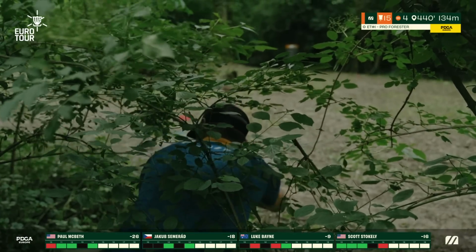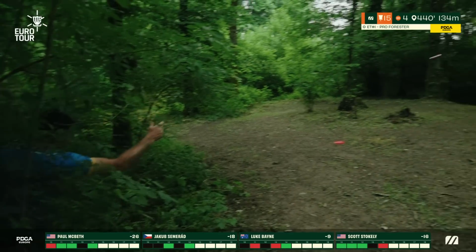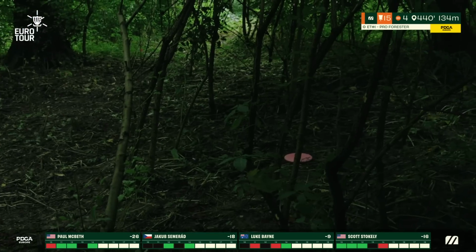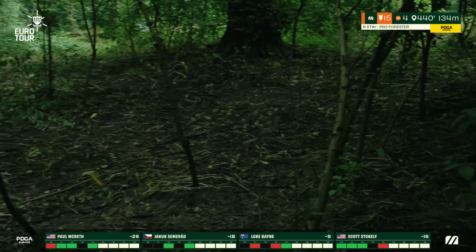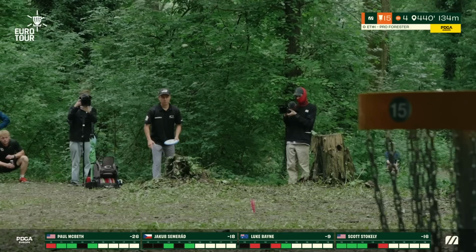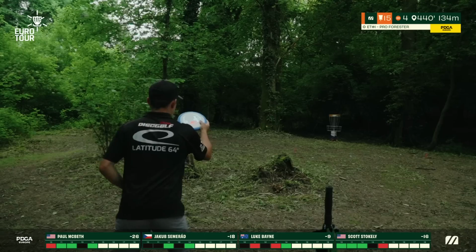As we see Scott at a long eagle look here on 15, from the bushes it will be tough to generate enough power. Almost. That would have been such a cool eagle, but now he's actually a little bit long off the basket. Has to battle with those small trees that are plenty on the long side of the green.